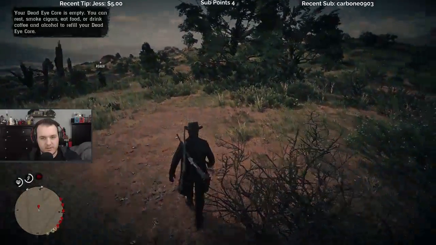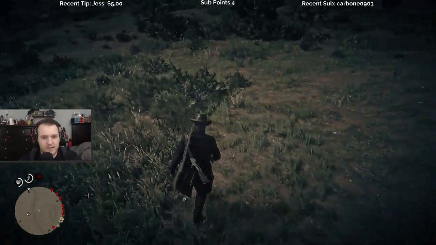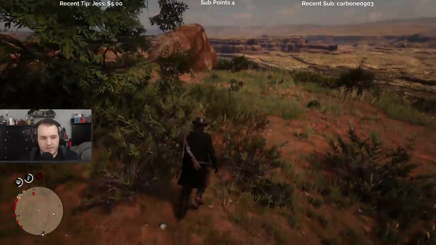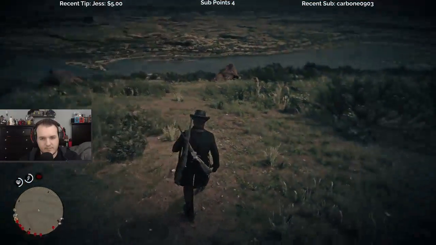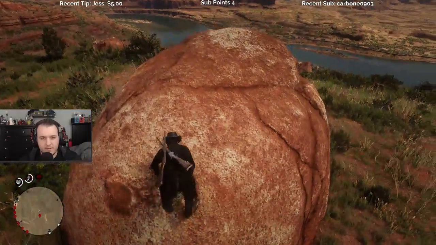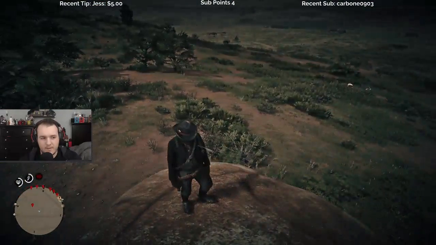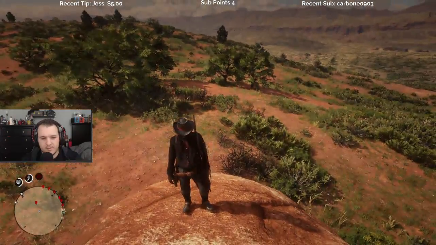I forget what we're looking for here. I think that's it. Right there. There we go. I don't hear the chime. It was somewhere around here. Aw, damn it. It's a flower only from 10 p.m. to 5 a.m. What time is it in game? Can I even see? I know there's a way. There's gotta be a way you can check.